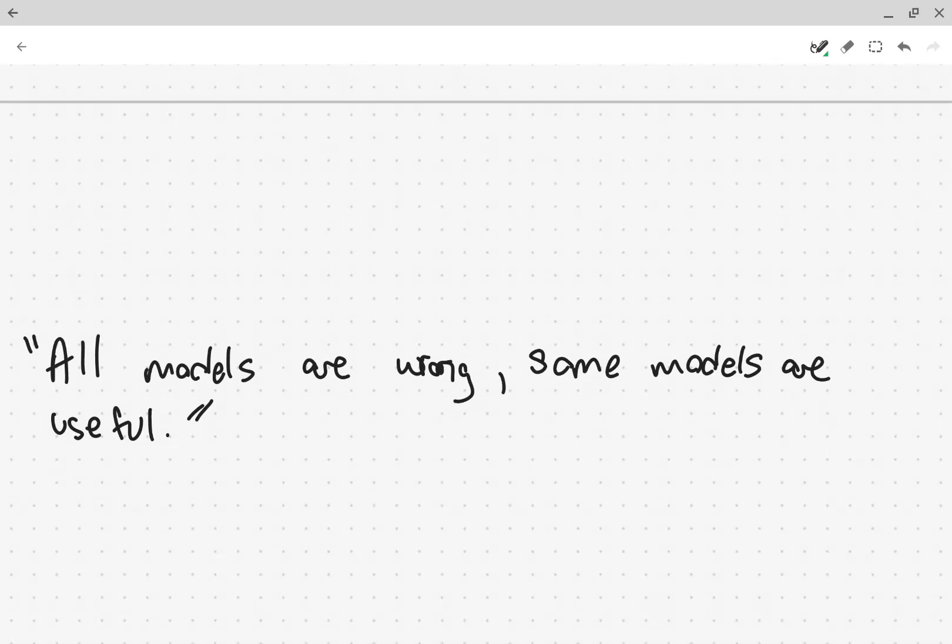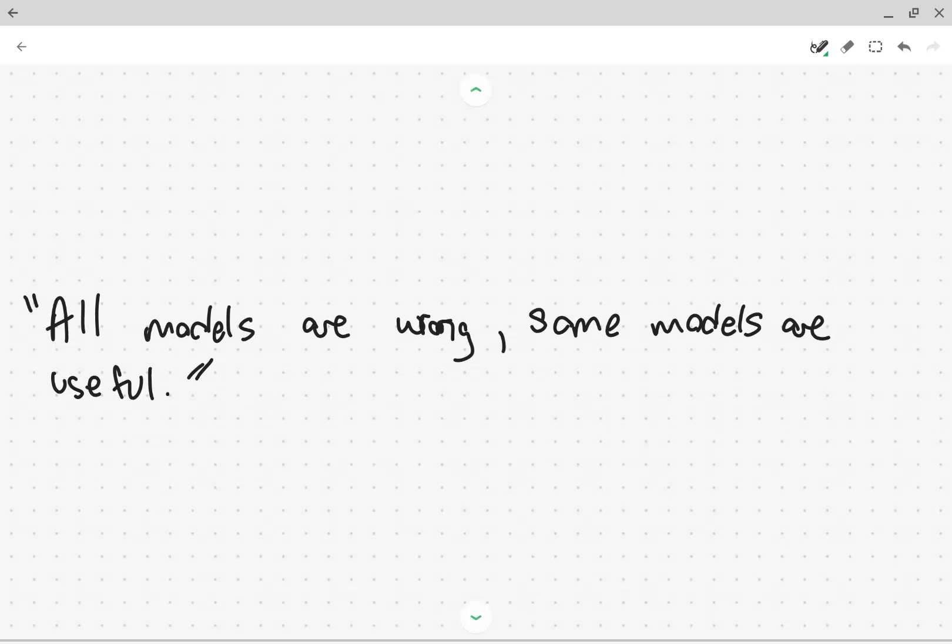So just going back to Cass's model, this idea of statistical pragmatism gets at the point that all models are wrong. Some models are useful. That's a famous quote from Box. Every introductory statistics course talks about it. And what he's really emphasizing in that paper is that when we teach this, what we often do is say all models are wrong. Some models are useful. Wink, wink, nod, nod. Therefore, those models are true. And he's saying, well, no, no, don't forget the all models are wrong.